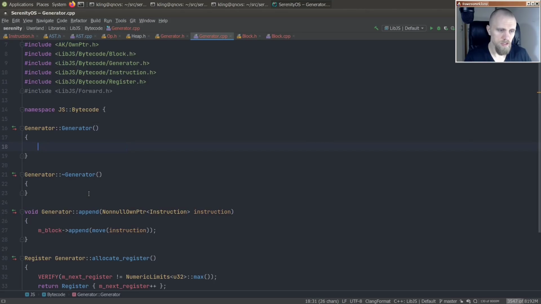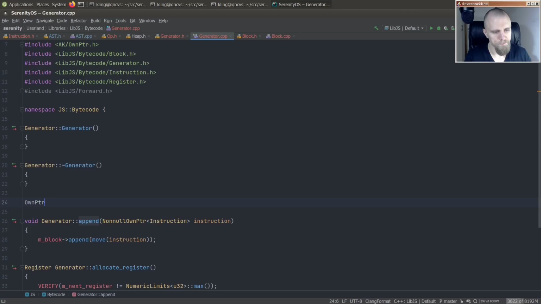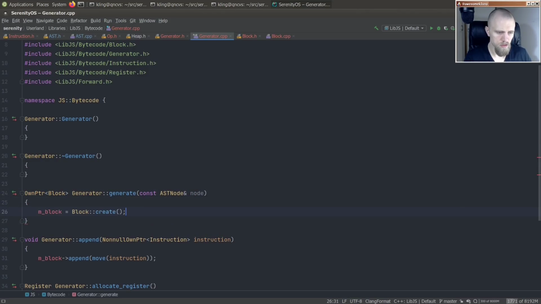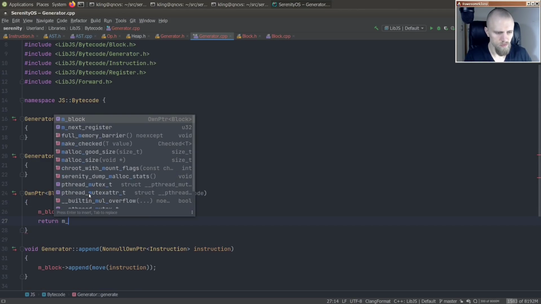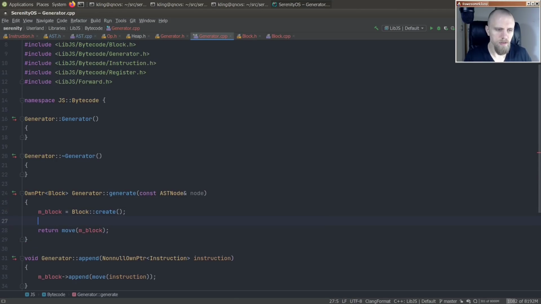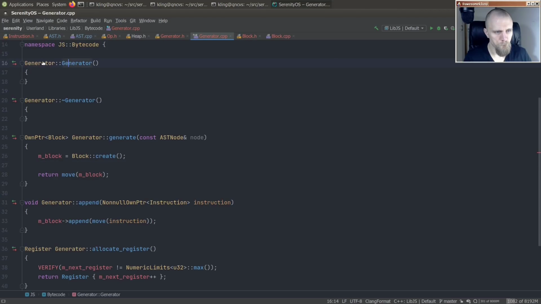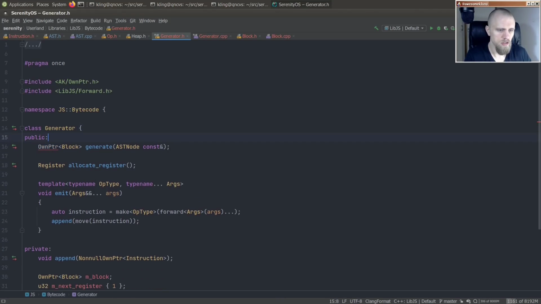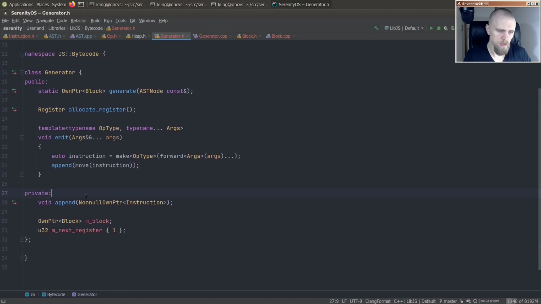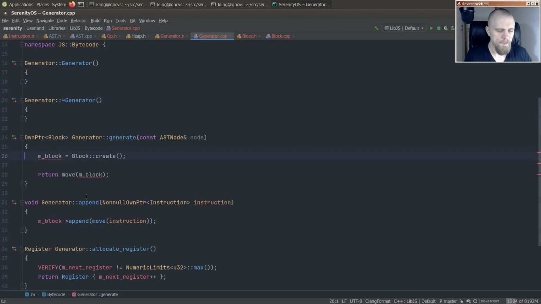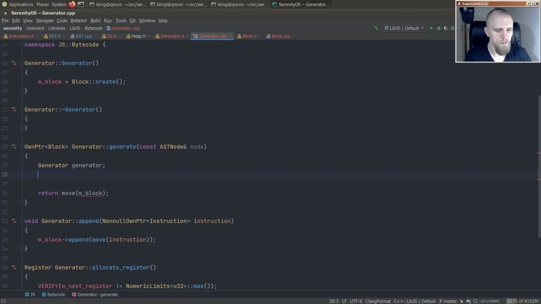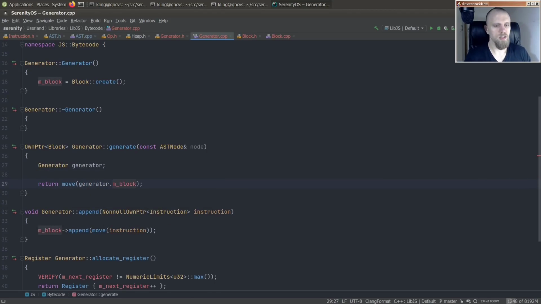Okay, and then maybe we don't create the block here, but rather when you call generate, so like that. And then you get the block at the end, right? Okay, that makes sense. So maybe we kind of don't need to see this class constructor actually. So it can be something like that, and we'll make those internal. And then we'll make a generator for you here. Like, oh, and then we can actually do that in the constructor, right?